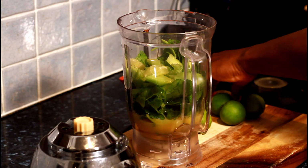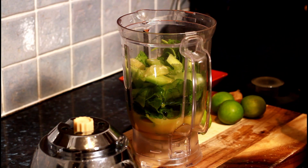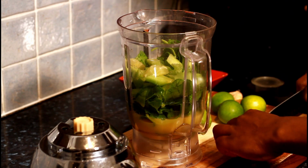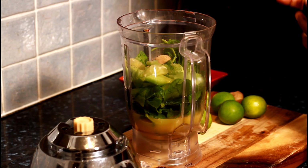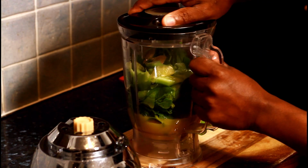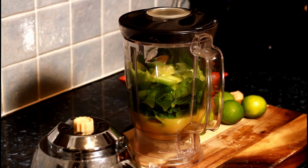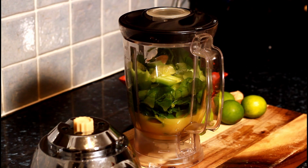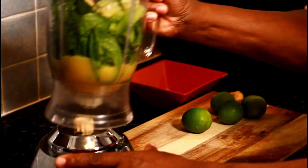Lovely. And I'm going to put a piece of ginger. So what I'm going to do, I'm going to use this, leave the skin on the ginger. Just a little piece of ginger to bring in the flavor inside of the juice, alright? To be honest, if you have any other recipe which you want to use in it, you could use it, but I'm just going to simply keep it natural like this.